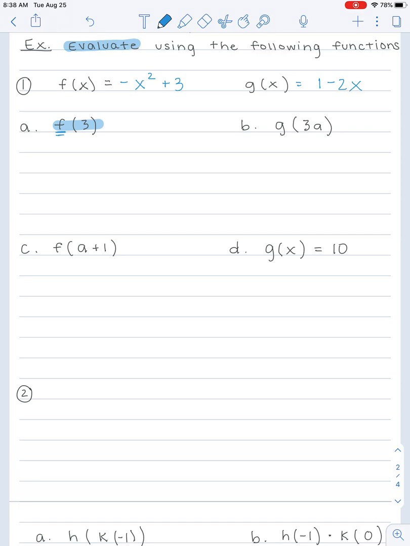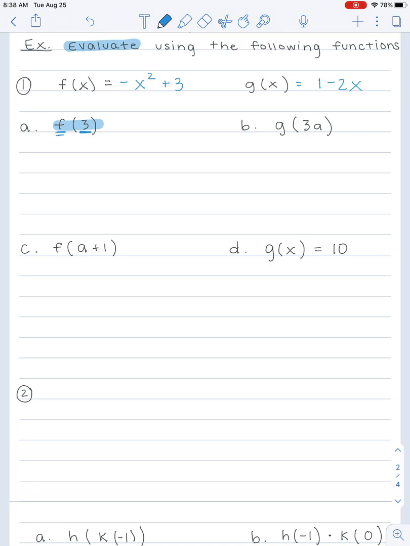Then you're going to look at what our input value is, and our input's always in the parentheses. So if you look at these parentheses, we are plugging in, or inputting, 3. What that means is when you look at your original equation, instead of x, you're now going to replace every single x you see with whatever your new input is. In our instance, it's 3. When we plug something in, you're going to want to use parentheses.